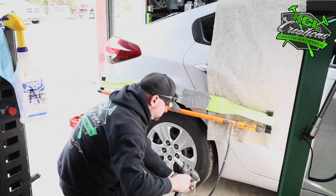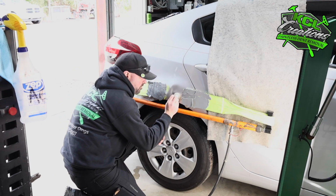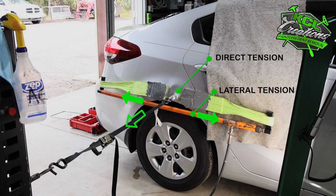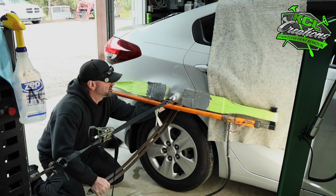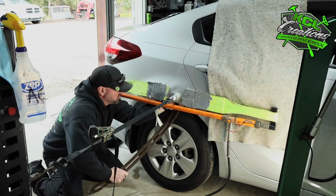The glue tab that we're putting in the center of the dent is known as a direct tension or an assisted pull. The point of that is to put tension in the center of the dent, so as we're stretching it left and right, we're then lightly pulling outward to help that to come up.